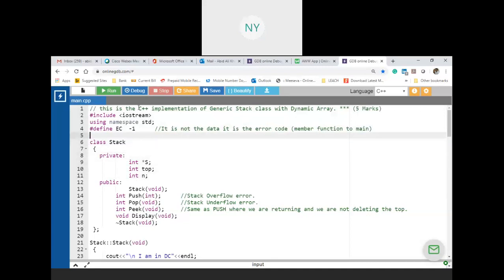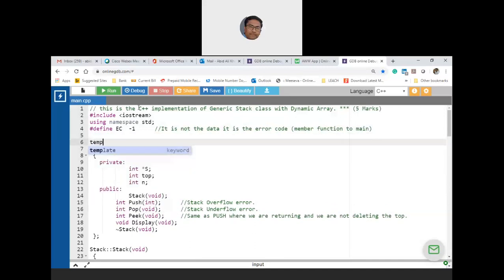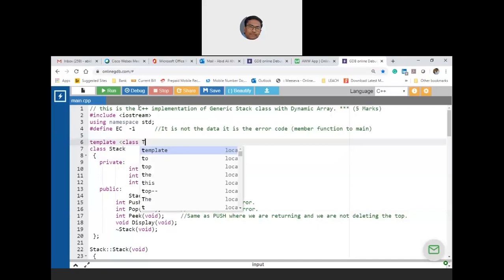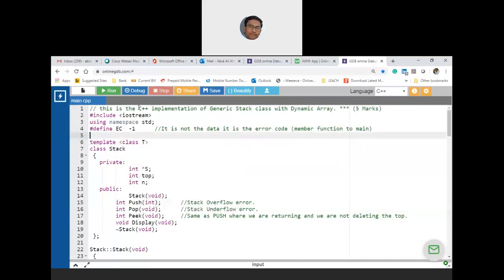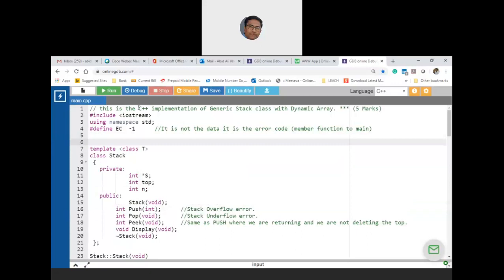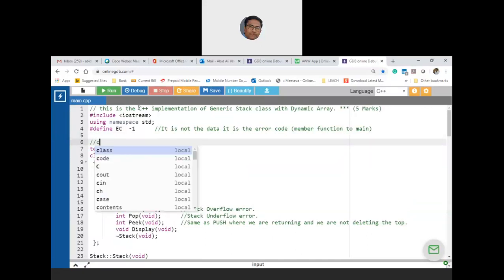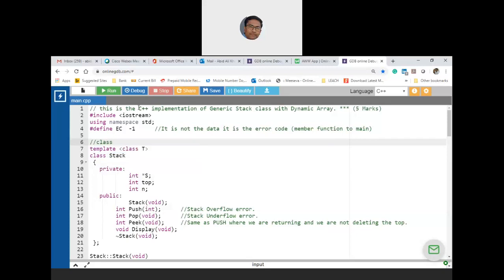Okay, so how do you attach the stack class? You have to use template. Class template. That class is a template class. Now, as one of the students is saying, this is another quite commonly made mistake, because when you write in the exams, you don't realize that you are violating the syntax. Many students write class followed by template T instead of template class.